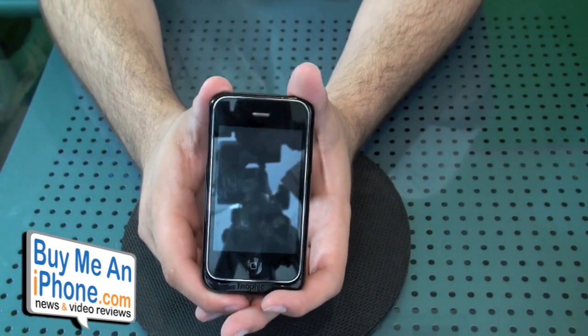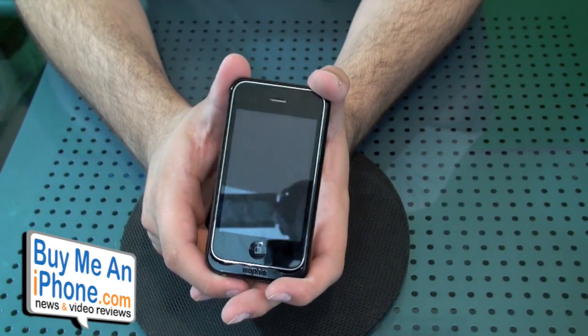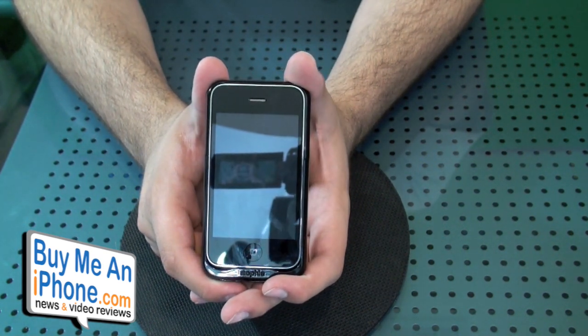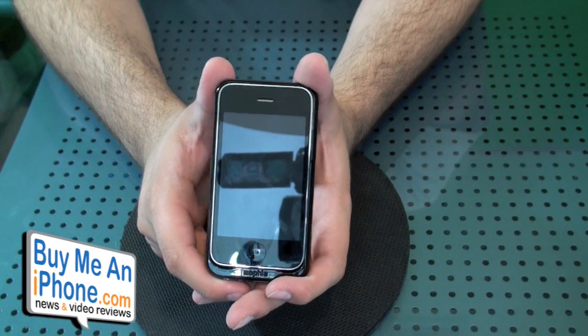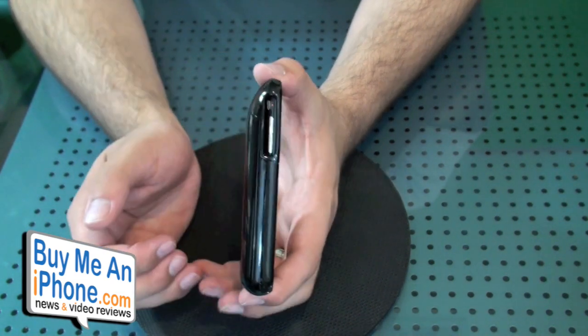This retails for $70. Let me check. $79.85. I'm sorry, $80 with the tax. And I think it's worth the money. $80 for an external battery pack that's actually a case. And this is probably the thinnest external battery pack that attaches to your phone.